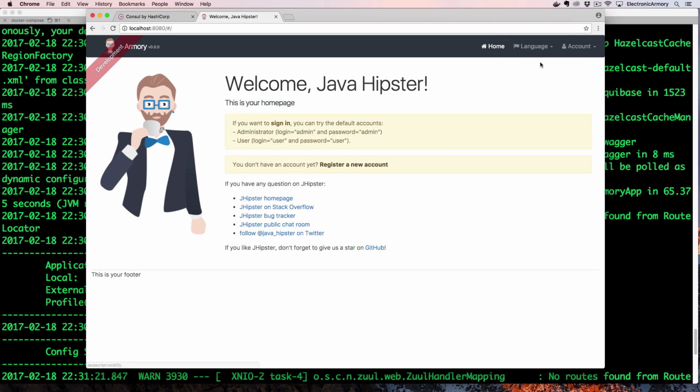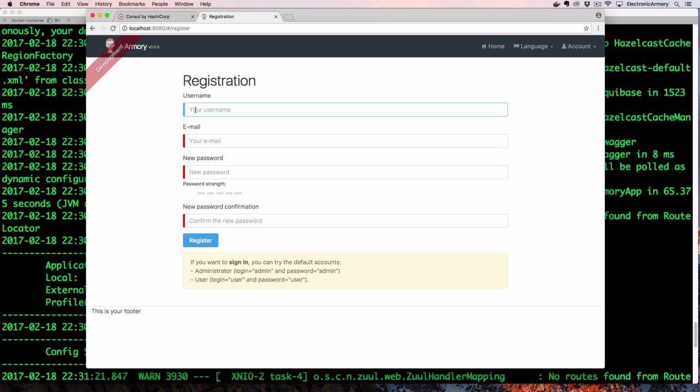Let's switch this back to English and go up to account. We have the ability to register a new user, and so we can type in a new user and that'll validate whether that username is unique, email address, and it'll send us an email to validate our email, and we have to click a link in order to fully activate that user. So all that's built in, comes right out of the box.